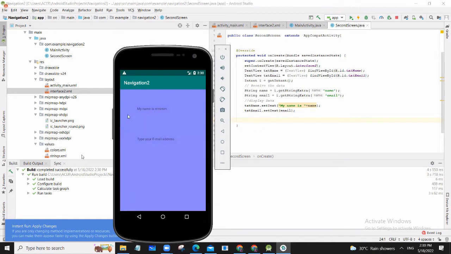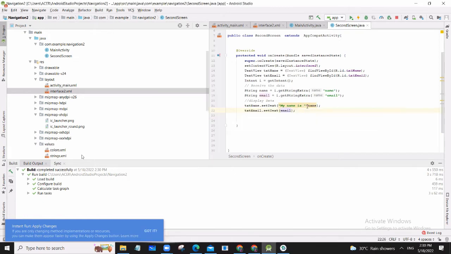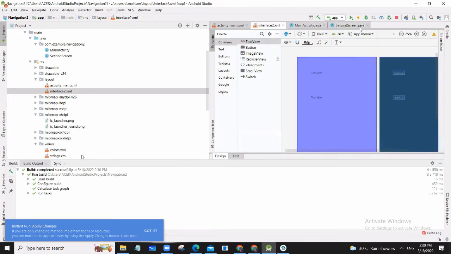Likewise, you can change the label values according to your preference. Let's change this, my email address is. And also, wait, this is the interface.